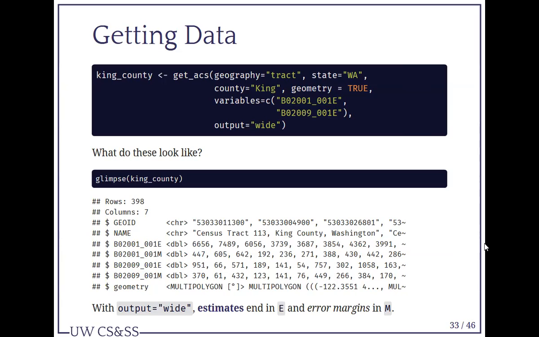And that's because the ACS isn't a census. It doesn't have everybody included. And so they're estimating based on the information from the ACS what these point estimates are. And they want to hand you an easy way to access how robust those estimates are.